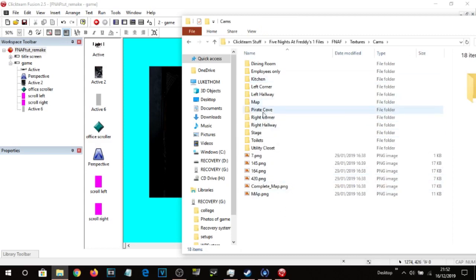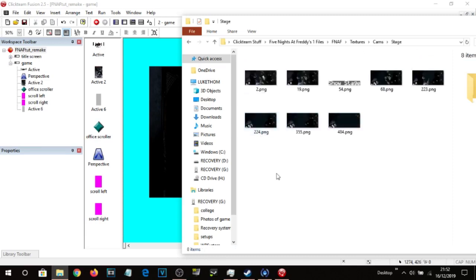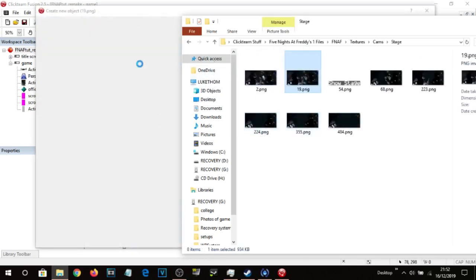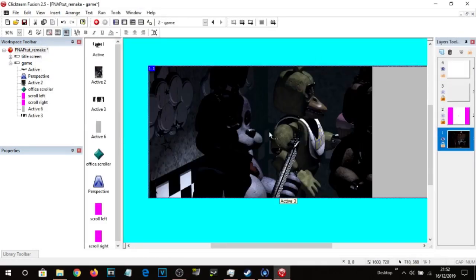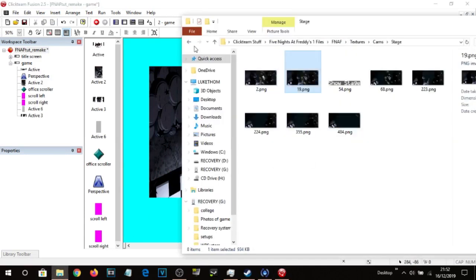Okay. So, stage. There we are. So, when they are all on the stage. Let's put this in. Yes. There we go. And now, what we are going to do is leave it off there. Actually, no. We actually just need one more thing.